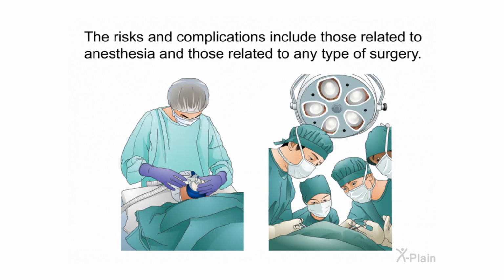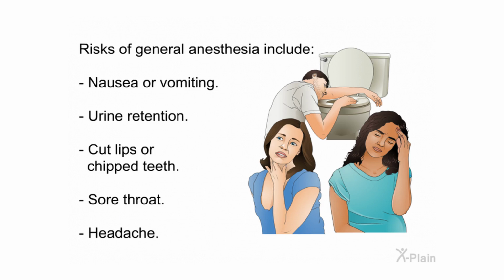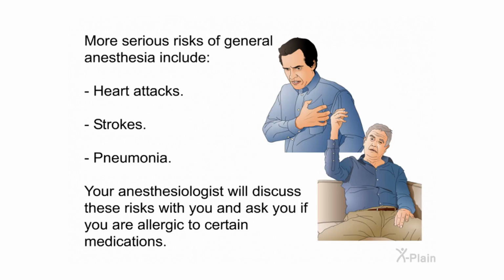The risks and complications include those related to anesthesia and those related to any type of surgery. Risks of general anesthesia include nausea or vomiting, urine retention, cut lips or chipped teeth, sore throat, headache. More serious risks of general anesthesia include heart attacks, strokes, pneumonia. Your anesthesiologist will discuss these risks with you and ask you if you are allergic to certain medications.